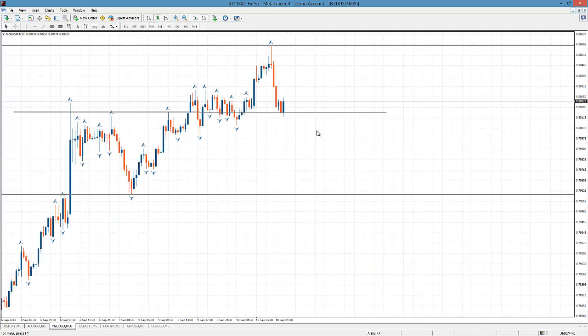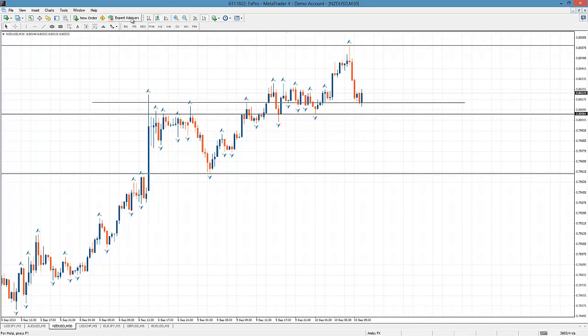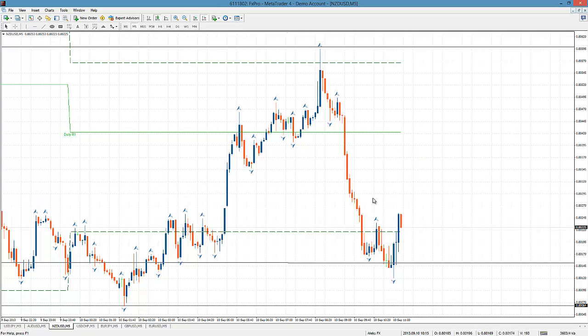Now if we move to the 30-minute chart, we have a look at the direction. We are currently up. This up fractal is broken, and this is where the direction changes from down to up. So we're looking for a trading opportunity now on the 5-minute chart, and you see this pullback in price. We've had a down fractal broken, and this up fractal is where we're looking to enter long right over here.